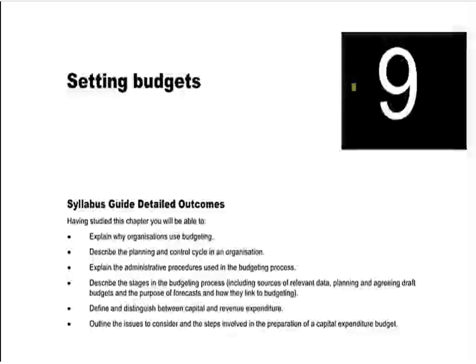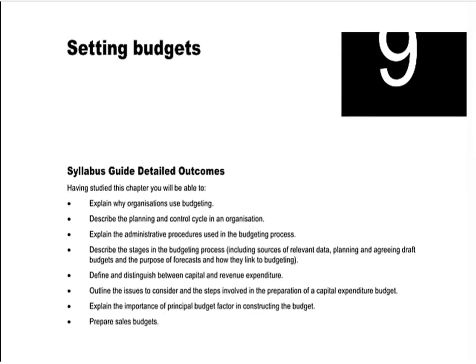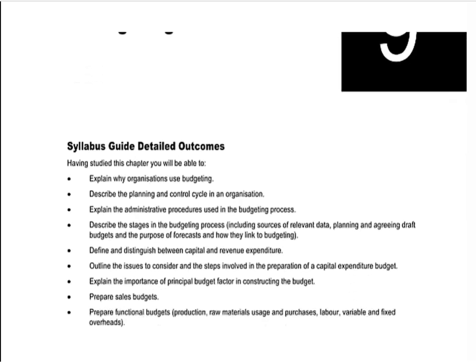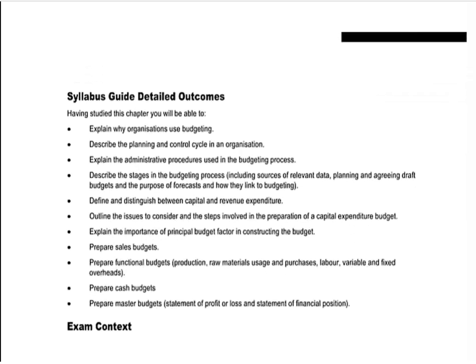In this chapter, as well as thinking about why organisations use budgets, we're going to be thinking about the steps involved in creating the numbers which go into those budgets. And we're going to be having a look at capital and revenue budgets as well as cash budgets, which could be prepared around the idea of a limiting factor. So especially our functional budget, so things like purchases of raw materials, will often be constrained by a limiting factor, and we'll be seeing how to deal with that.